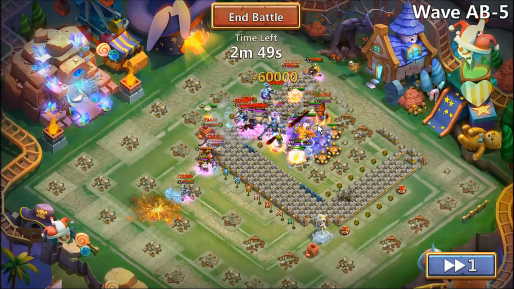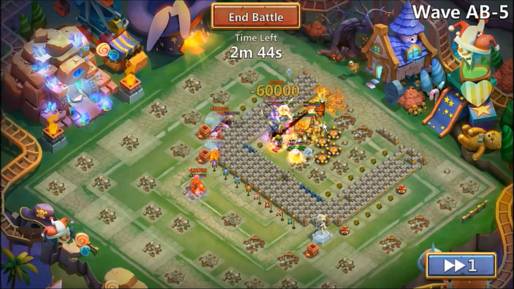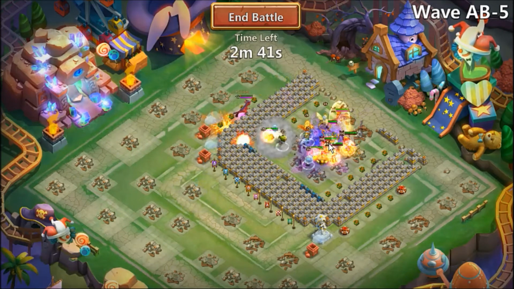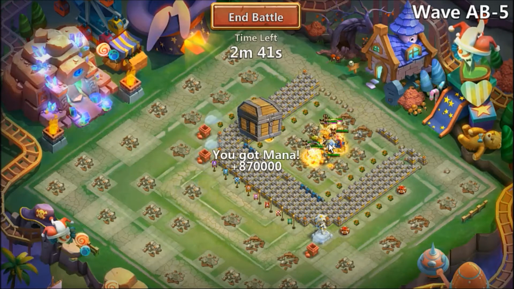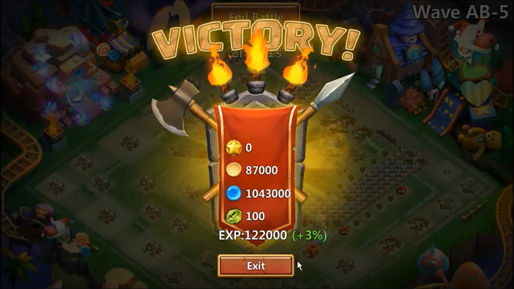Not sure about that Skull Knight as well. He doesn't seem to be a problem, the Skull Knight. Come on. Is there no more Atlanta cores? We've done it. Fucking hell. Done it. Wow, just cleared AB with Gunslinger.